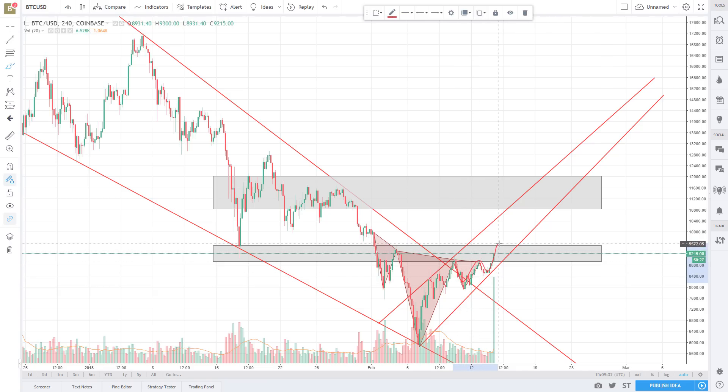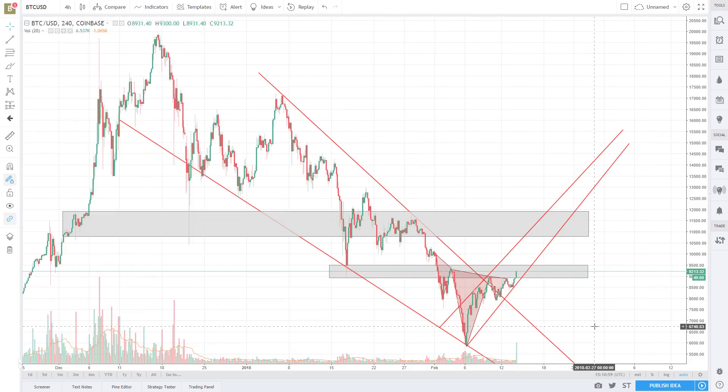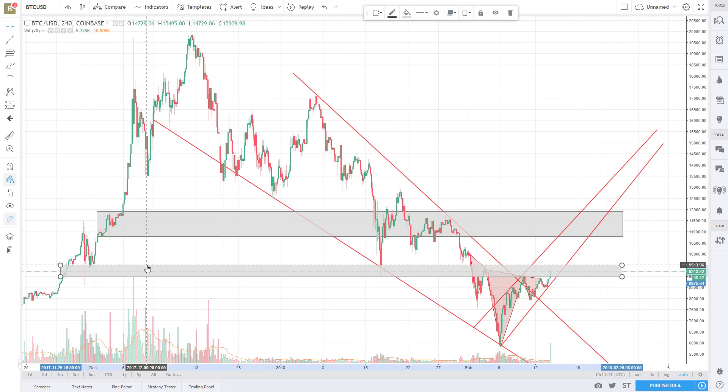We could see something like this — this could turn into heavy resistance and come back down, or it could come back to retest it and then fall off. It's also possible you could see something like this that could hold and then we move up higher from there. 10,000 would be another level of resistance. So if we break 9,500, that's going to be a good indication that we're going to move at least to 10,000. If we break 10,000, we move to 11,000 to 12,000. If we do break through 9,500, that is going to be strong confirmation that this is going to hold as a bull trend at least until we get to 10,000.